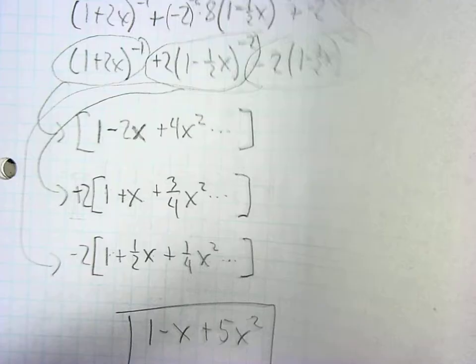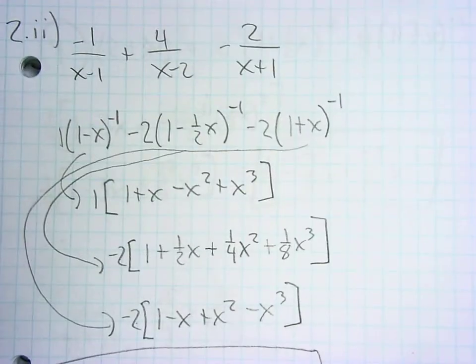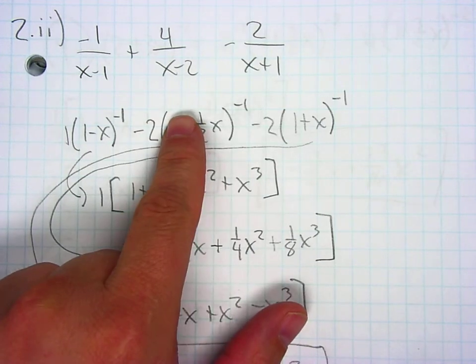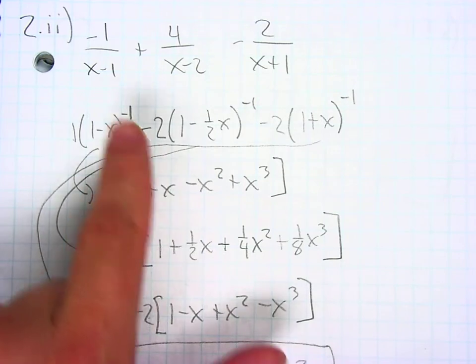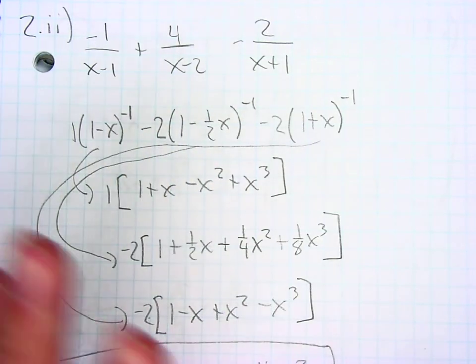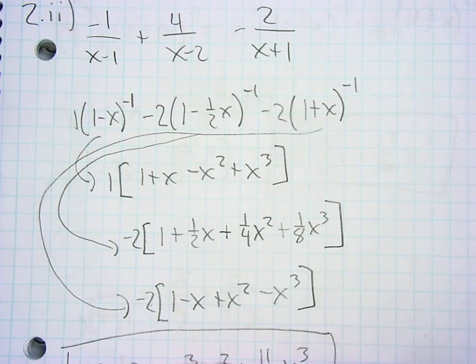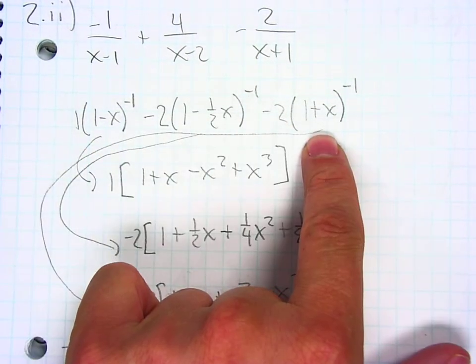Okay, for question 2, I'm only going to do part 2. Look back or work with somebody to split it into partial fractions. But here's what it looks like when it splits into partial fractions. Something like this. You can have these written in a different order, but those are the fractions that you need to have. These can be rewritten like this.